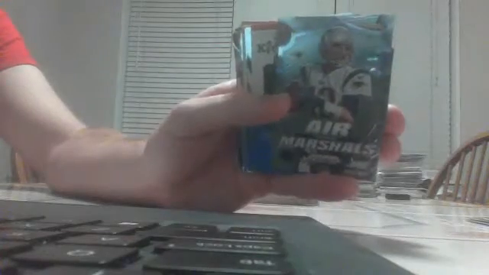Cool. All right, speaking of two in a row, two straight boxes with the Tom Brady Air Marshals insert for the Pats. Khalil Mack rookie for the Raiders, and an auto right behind that. We have a base autograph for the Washington Redskins, Trent Murphy. So Washington gets an autograph there. They're on the board.